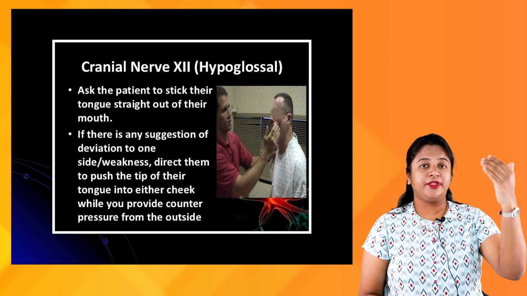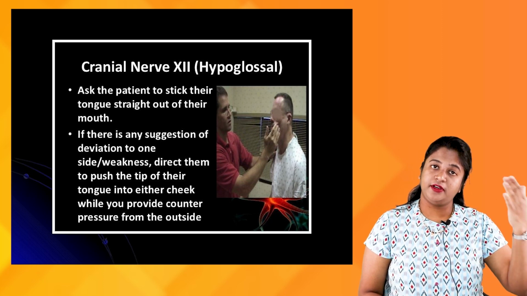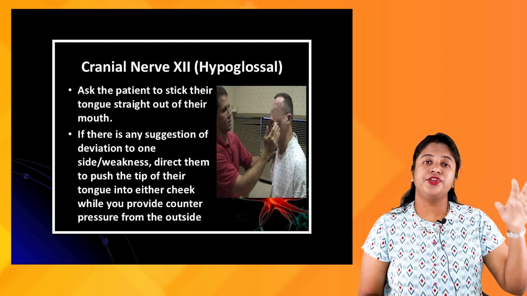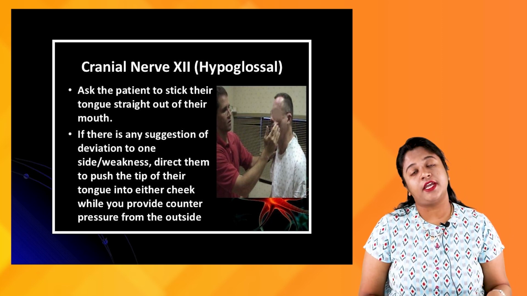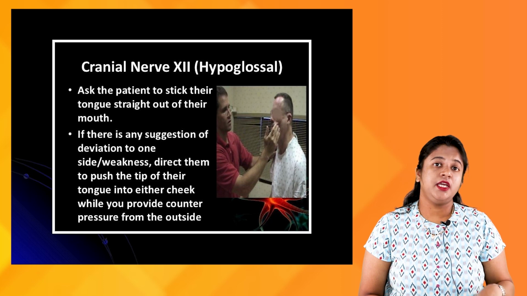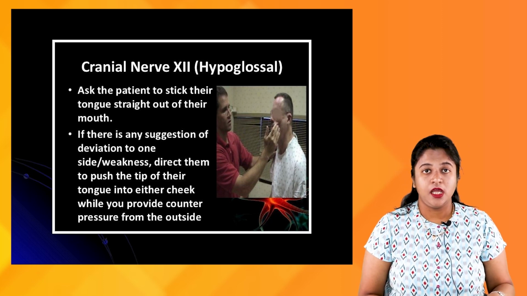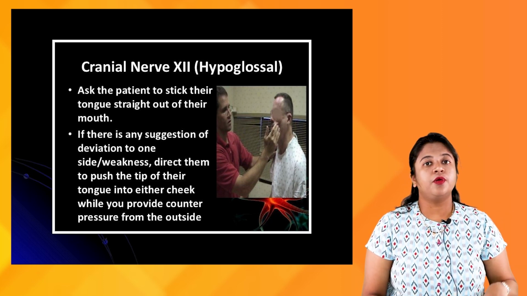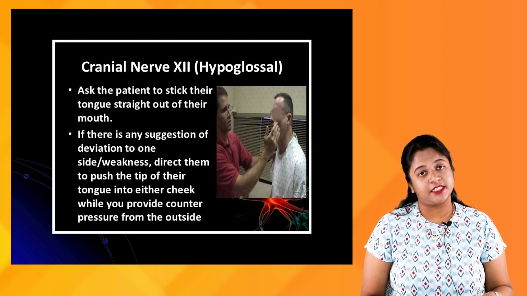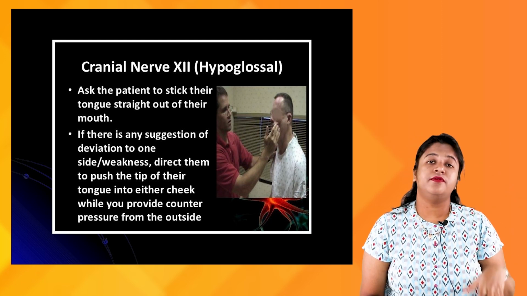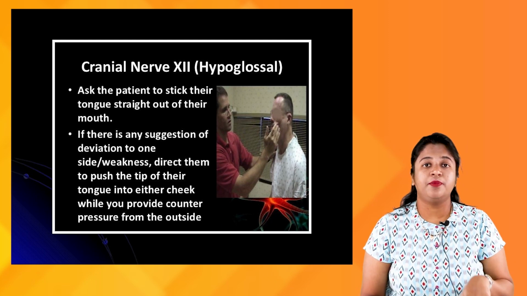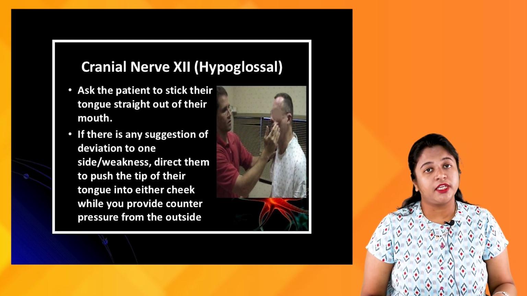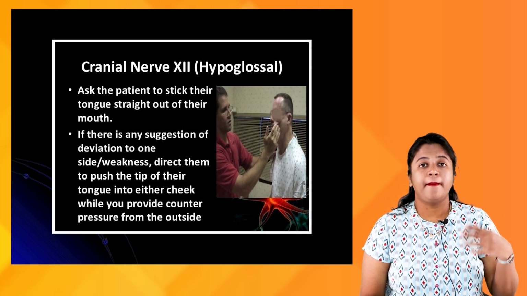So we start from the first cranial nerve, the olfactory nerve, till the hypoglossal nerve. We're going to do the assessment of each cranial nerve and identify if there is any problem with the nerve pathway or the brain stem. So this is what you're going to do in the cranial nerve assessment, from the first one, which is the olfactory nerve, till the last cranial nerve, which is the hypoglossal nerve, to find out any problems in the pathway or the brain stem.